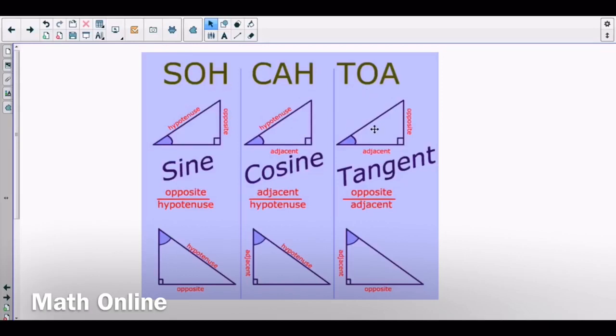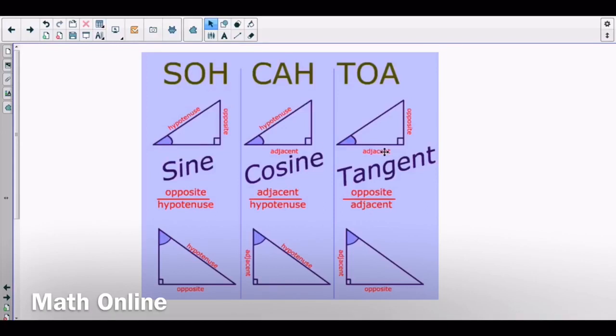In this case, for tangent, this is the angle of interest. So across from it, you always find the opposite side. And across from the 90 degree angle is the hypotenuse, but you don't need it for tangent. But you might want to label it as a reference. So the missing leg should, by default, be adjacent, and it was labeled as you see.